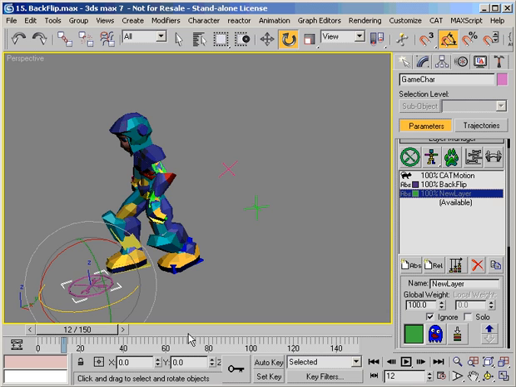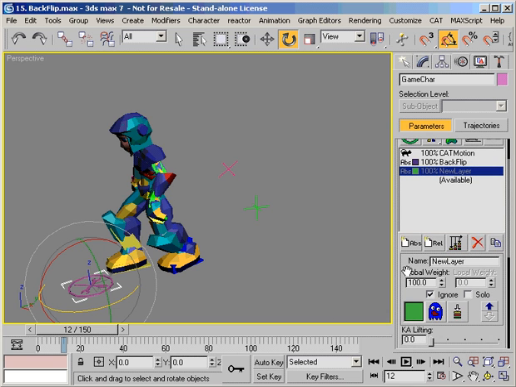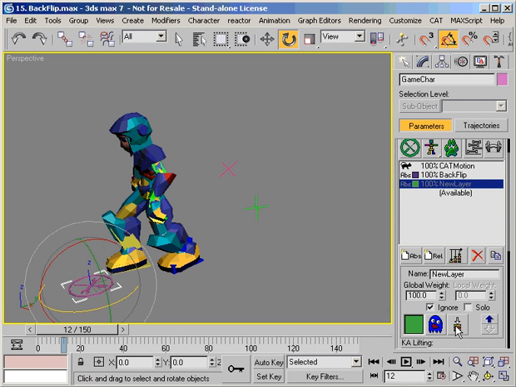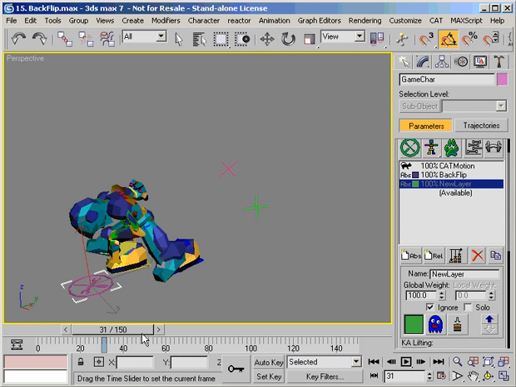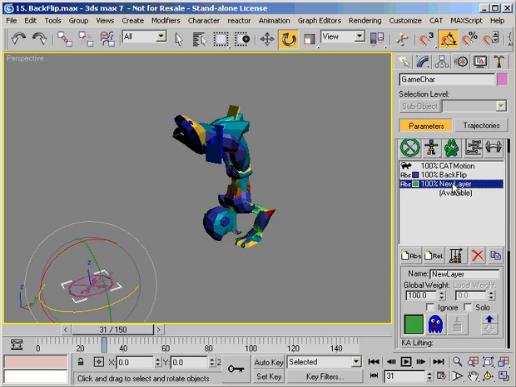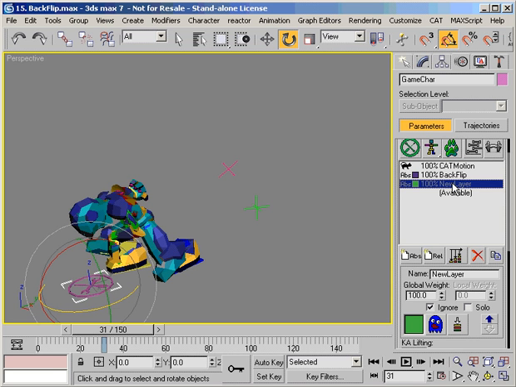One handy feature in our layer system is the ability to redump the pose of the character at any point in time into the available layer. So if we look at this animation, at this pose frame here, we can redump that pose into the new layer by simply disabling the new layer and pressing the dump pose button.